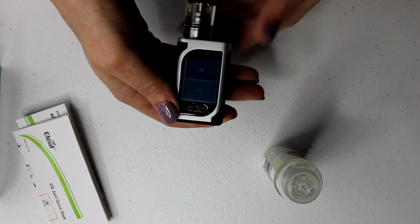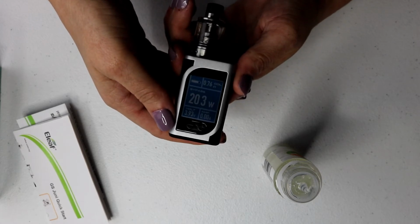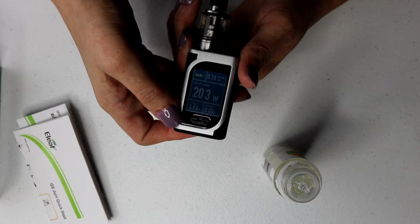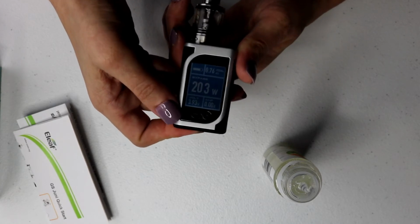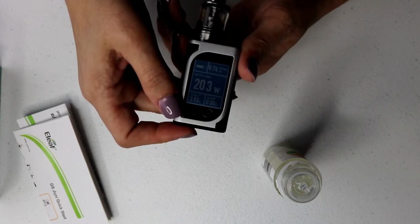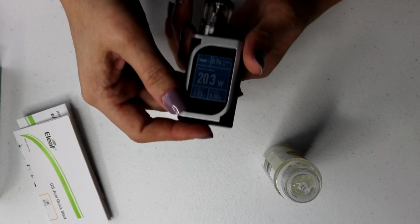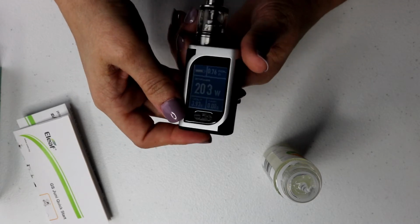The ENU allows a safety feature which will allow the device to stop charging if overheating occurs. So say you have this plugged in and you're charging the device and something malfunctions, making sure that you have the ENU turned on, I highly recommend, because that will stop the charging current from going to the device. So that's a really nice safety feature that Eleaf has included on the Kiya.